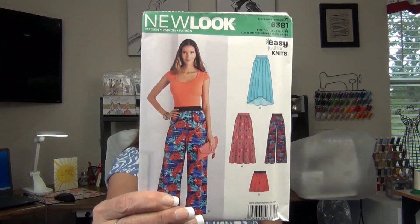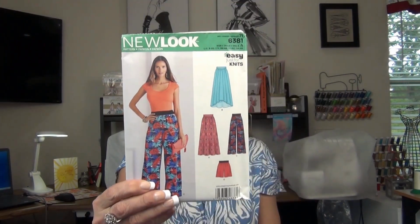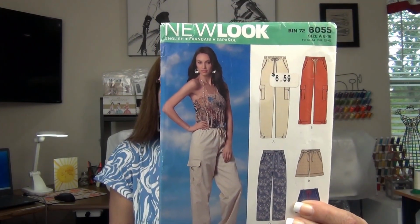Now the last thing I want to leave you with are two New Look patterns that I picked up that I'm real excited about. I got one at Hobby Lobby and one at Joann's. The one I got at Joann's is New Look 6381. I've seen it everywhere. It's big flowy pants with the elastic waist, looks really easy, and I just had to pick it up. But the one I'm really excited about is this other New Look pattern I got at Hobby Lobby. This pattern is cargo pants. Look at that. Cargo pants are really big this season. I'm seeing these patterns everywhere.